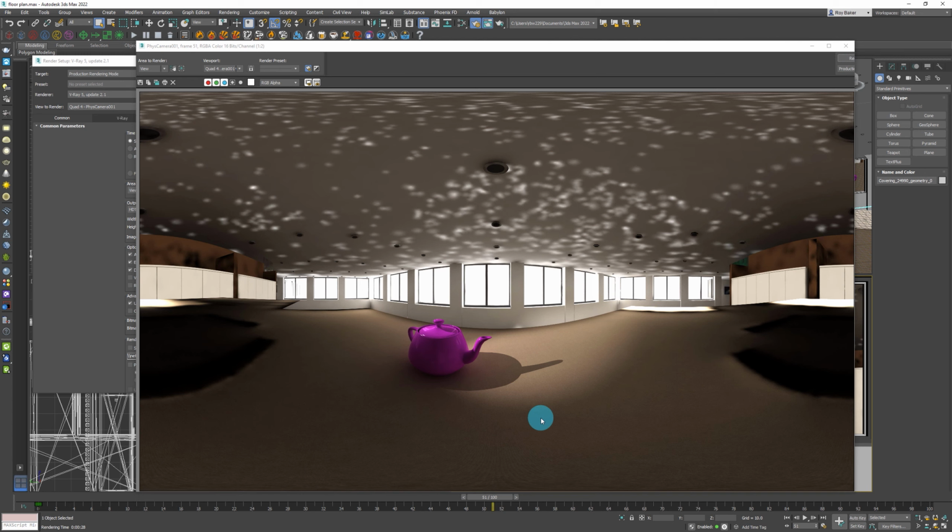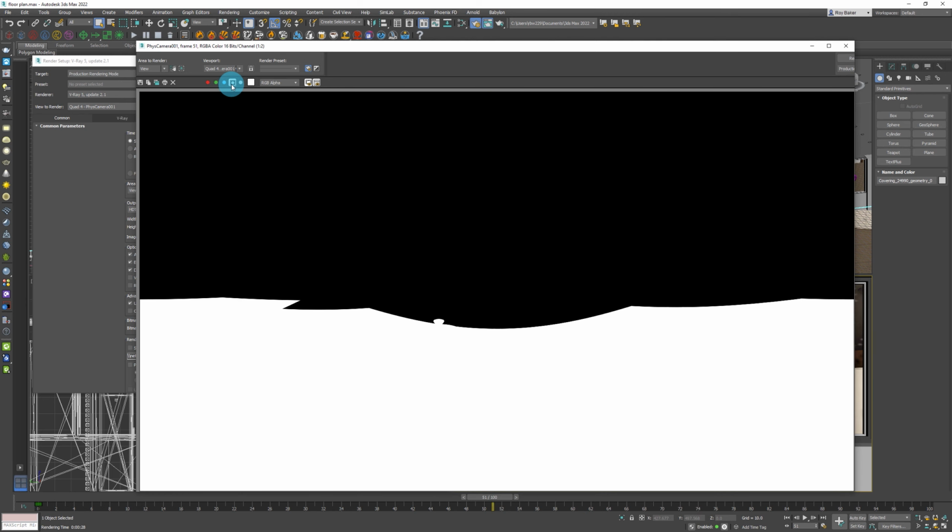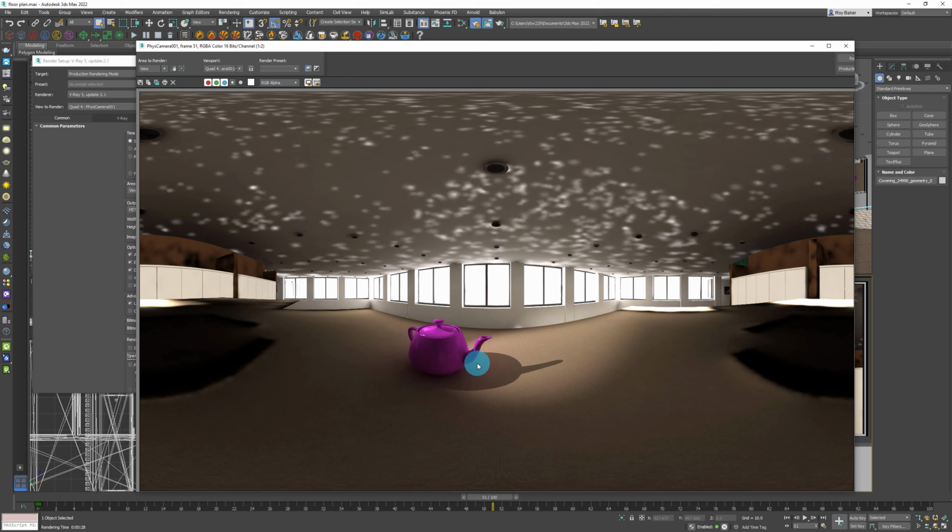And it looks good on the floor, but the problem is if I render the floor along with the teapot, then the floor is covering up more than it should be covering up. And I'm rendering the floor twice, which I don't really want to do. And if I look at the alpha, I can see it's intruding upon the alpha. I only want to render the teapot. I don't want to see the floor, but I do want to see the shadow of the floor.